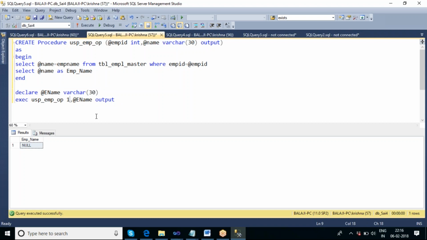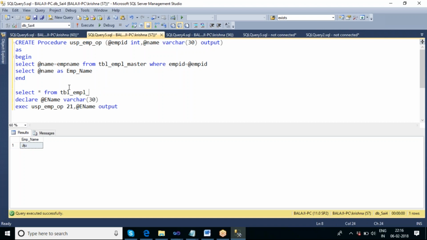Let me go for something like 15. Now you can see some 21 employee name is Chichu. We don't have data in this table for 15 or 16 or 17.